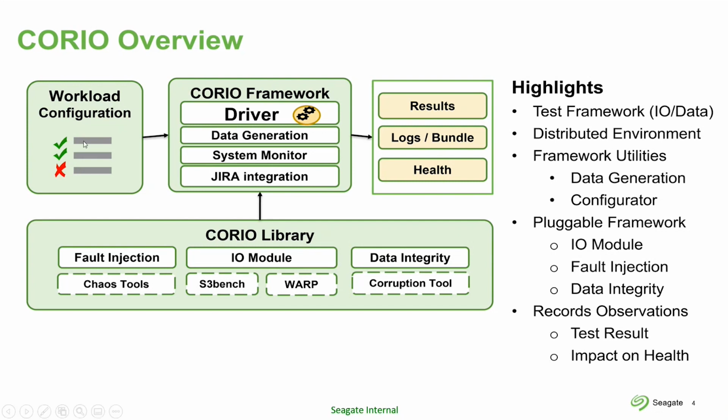So if you want to run two workloads, three workloads, or n number of workloads, we can select those. There is a CORIO framework, which is the engine of this tool. It includes the driver, system monitoring capability, and Jira integration. The driver takes workloads and some input parameters given by the user, some are default, and executes those workloads.